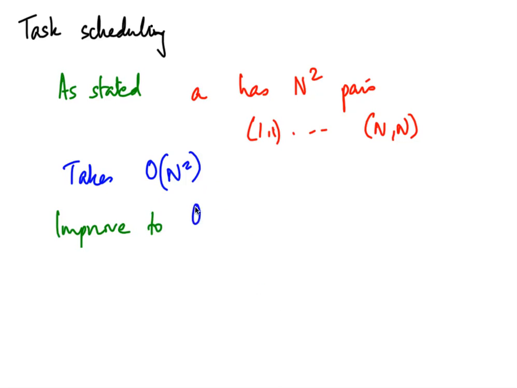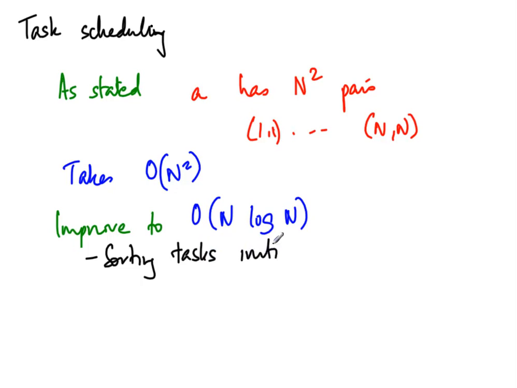Okay. So we can actually improve this to O(n log n). Now we can't do better than n log n, at least the way we have done this, because sorting the tasks initially is of course O(n log n), right? So we have to initially reorder the tasks in ascending order of starting time before we start operating on them. So that itself takes n log n. Now the question is, can we do the allocation also in n log n?